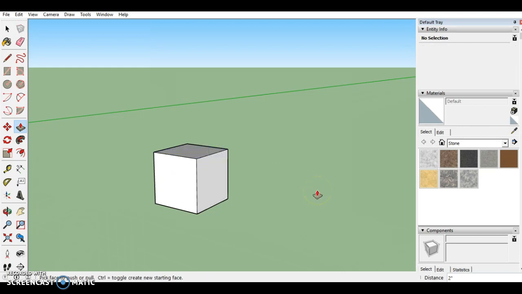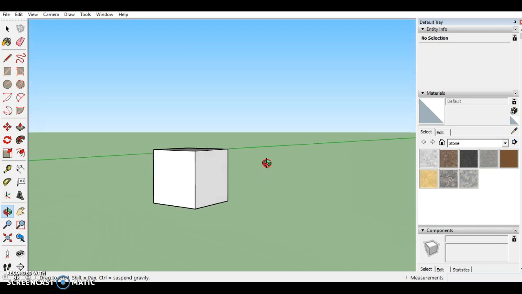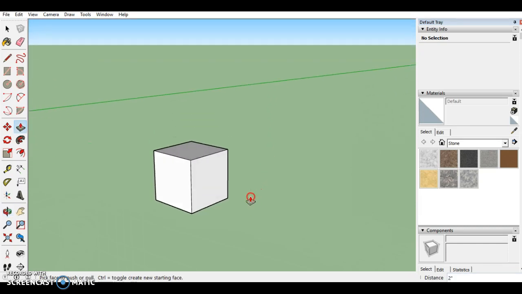Ding, ding. We did it. There's a cube. It's 2 inches by 2 inches by 2 inches. If I want to see what it looks like on the back, I use the mouse scroll wheel and I press down until it clicks, and then I can rotate my screen. Okay? All right. It would be kind of a pain to have to do that to make cube after cube.